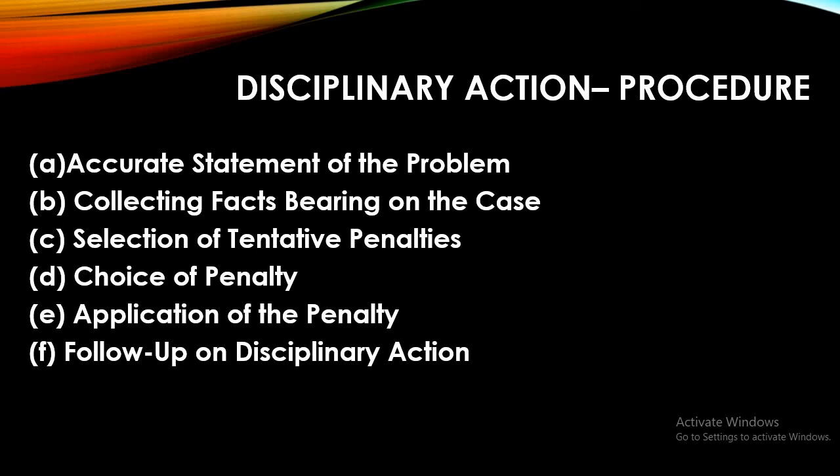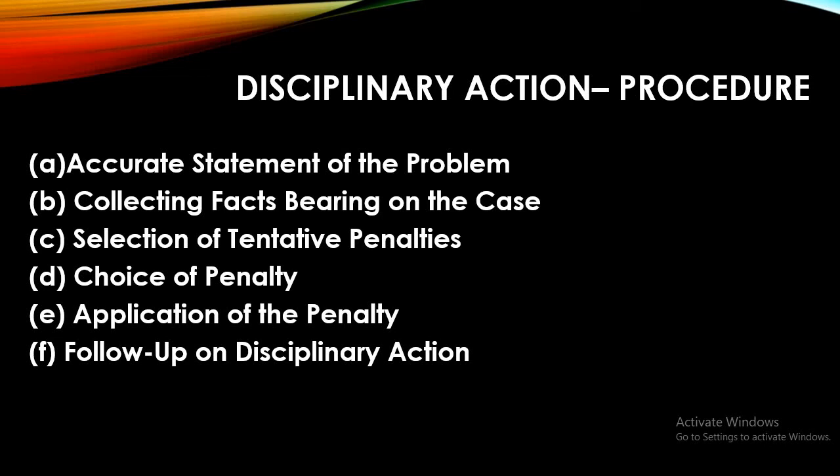The third procedure will be selection of tentative penalties. The kind of penalty to be imposed for an offence should be determined. Should it be a simple reprimand, a financial or non-financial penalty, or should it be demotion, temporary layoff, or outright discharge? All facts must be considered in that case.